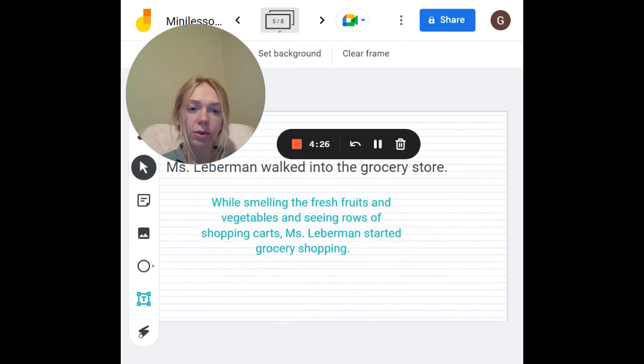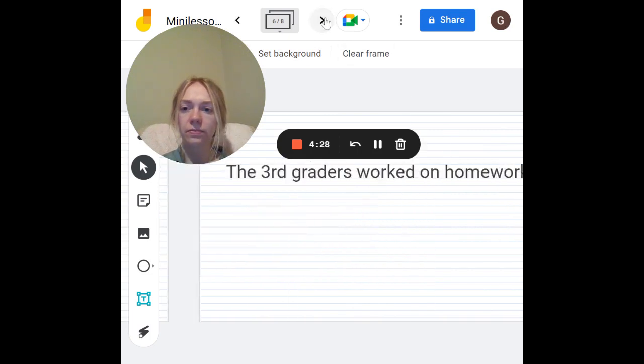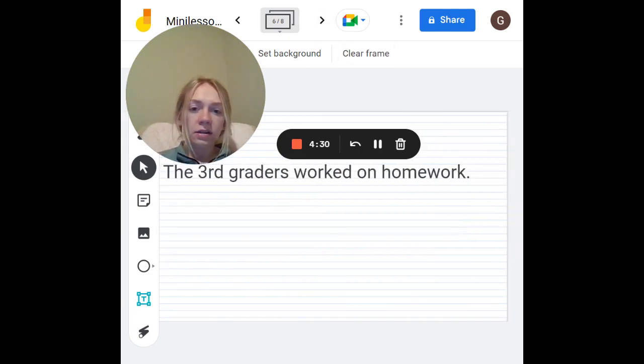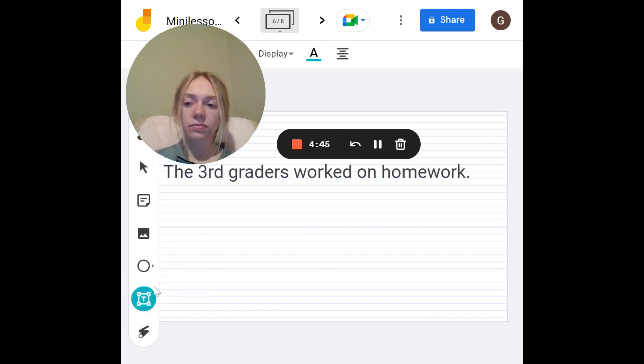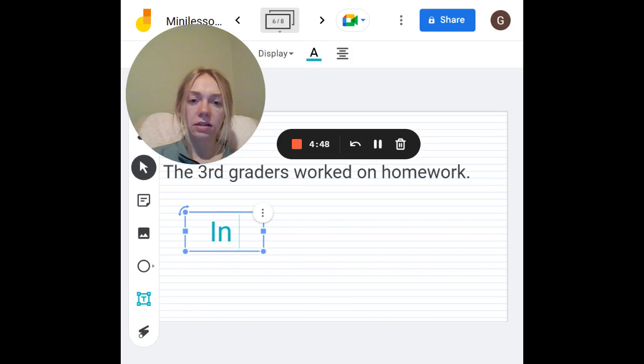All right, we are going to practice the next one together. So, the third graders worked on homework. Raise your hand if you have any ideas on how we could make this sentence more descriptive. Remember to use the guiding questions to help you think of adjectives or how to show rather than tell. Good idea. We could say, I'm going to type this again.